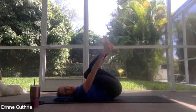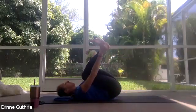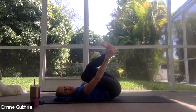When you're grabbing, okay, the key thing is to not pull your heels down towards your bum, but actually to pull your heels towards your shoulders. Okay, and then just breathe there, maybe for like 2 or 3 breaths.